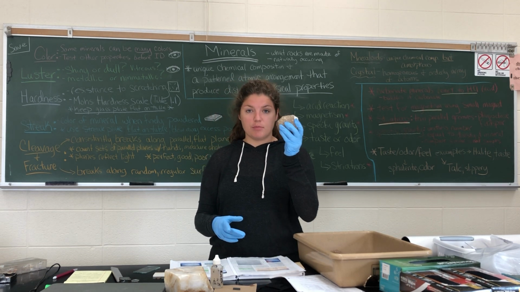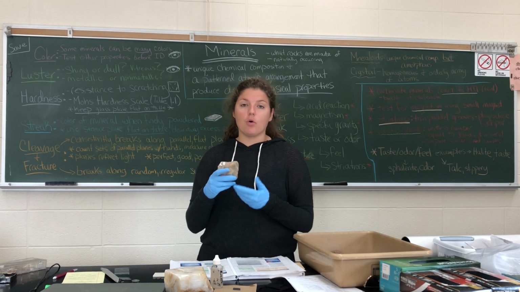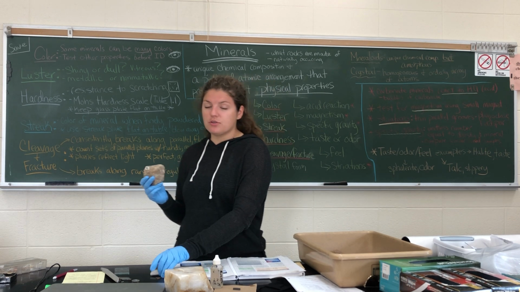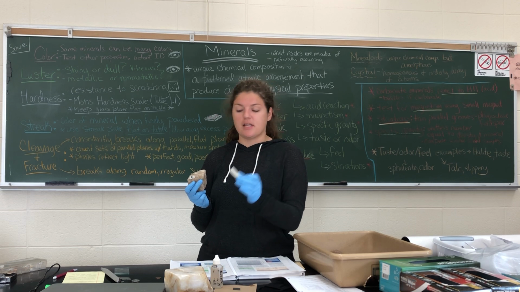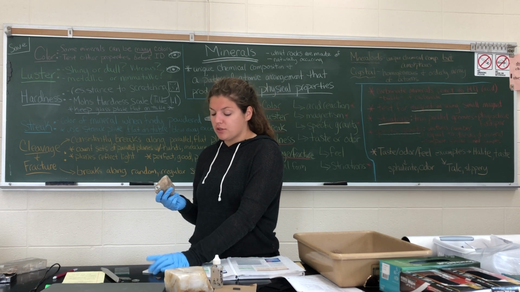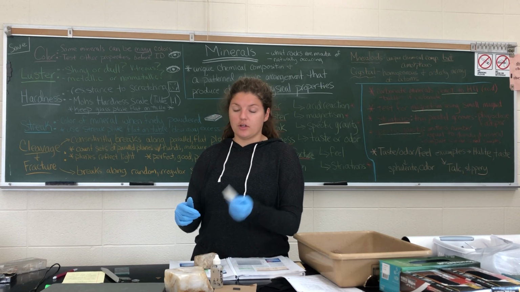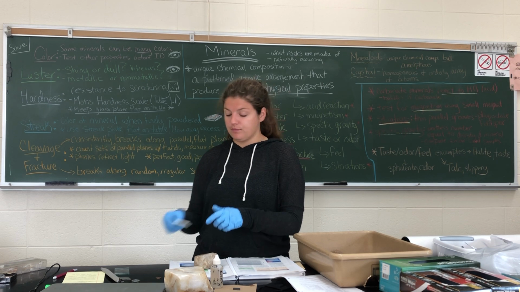But in this case, this mineral did scratch the glass, so it's harder than glass. So now we want to go one more step to determine its true hardness. We're going to use the streak plate. The streak plate has a hardness of 6.5 to 7. I want to make sure my streak plate is clear of debris, so wipe it off. You're going to use your streak plate for other tests as well, so try to use it sparingly.